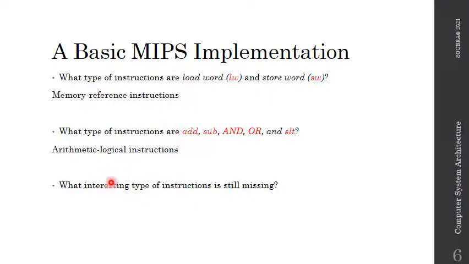Still missing an interesting type of instruction here. So what would that be? So the memory ones, the ALU ones, and the ALU ones are usually R-type. Doesn't really matter for now. But I mean, there's something still missing. All right, so to give you a hint, normally execution of a program will happen sequentially, and if I want to alter it based on some conditions, those would be the branch and jump instructions. All right.